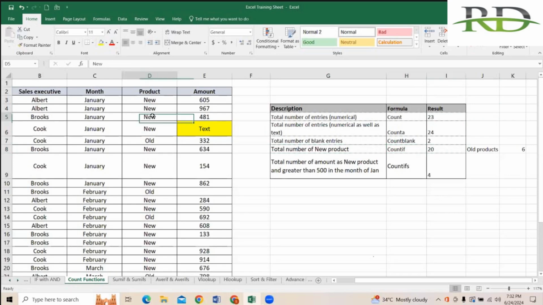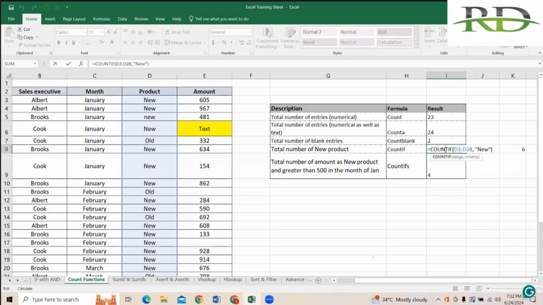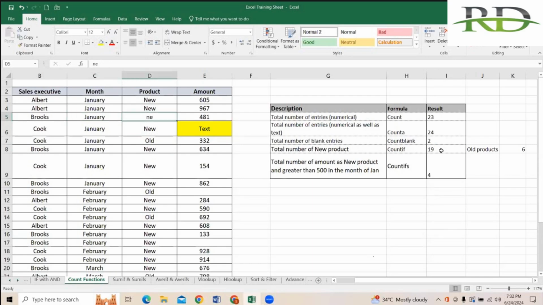I am just going to change new to capital NEW. Okay, so Excel is not a case sensitive language, but the spelling should be the same. Python is case sensitive, but here the spelling should be the same. So for January you may use capital or small J, but your spelling should be the same.